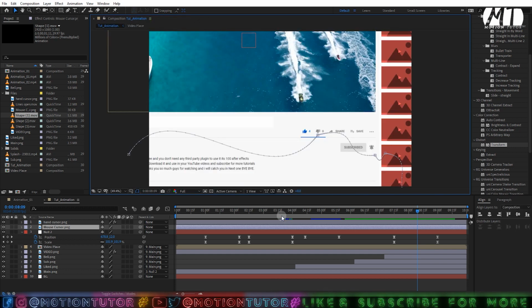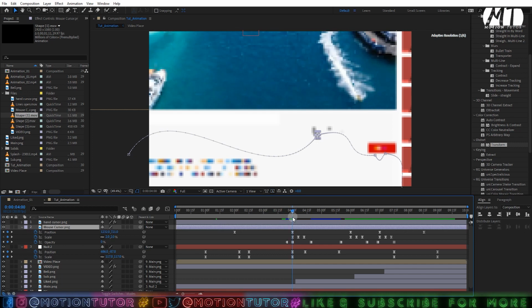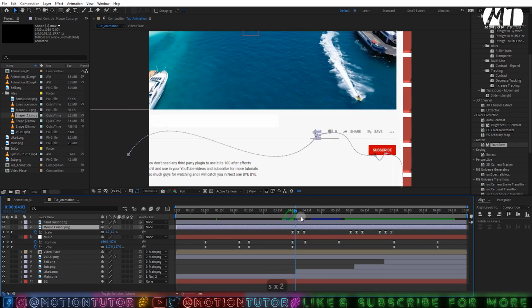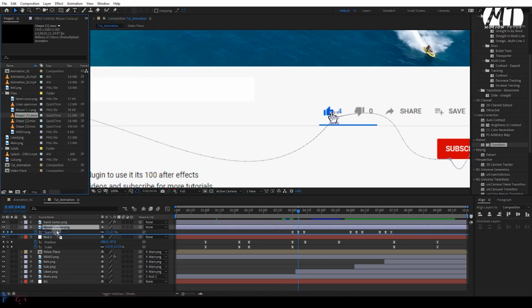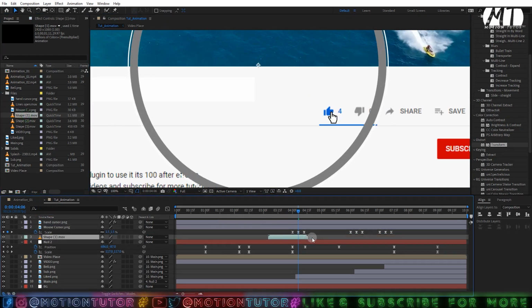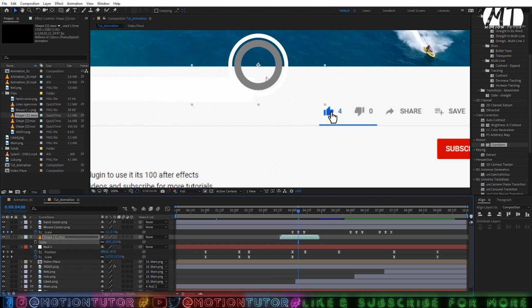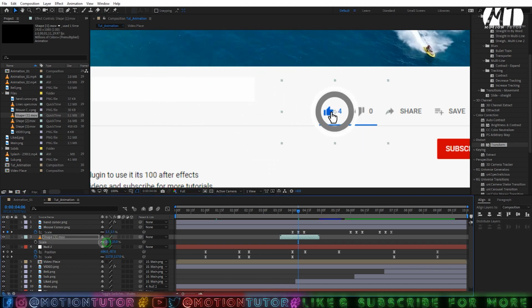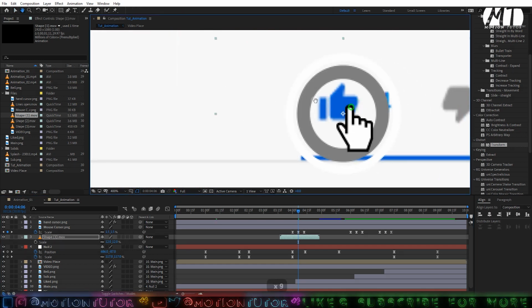So how you can add it: you go to the frame where the click animation is beginning. Like here the click animation is, so I will add the shape 1 element here, and you can just drag it here and scale it down, scale it more down, and then you can put it below the mouse cursor layer, so then it will look better.